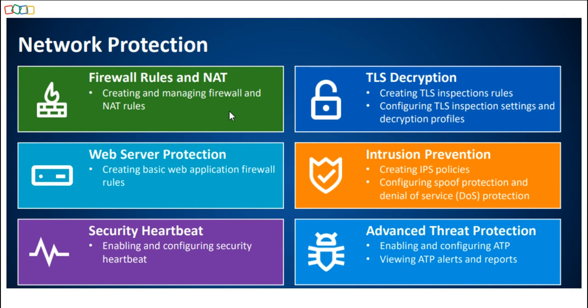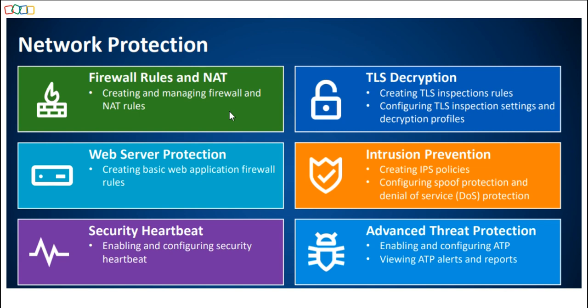The third module will cover network protection. Network protection includes firewall rules especially. So we'll configure firewall rules here. We will configure multiple firewall rules, and we'll check, verify, and troubleshoot whether the traffic is passing through the same firewall rule which we have configured for a specific purpose, and so on. So we'll create and manage those firewall rules as in day-to-day life and troubleshoot as per requirement.